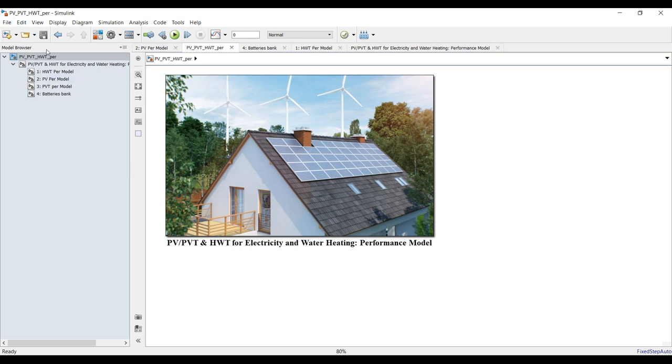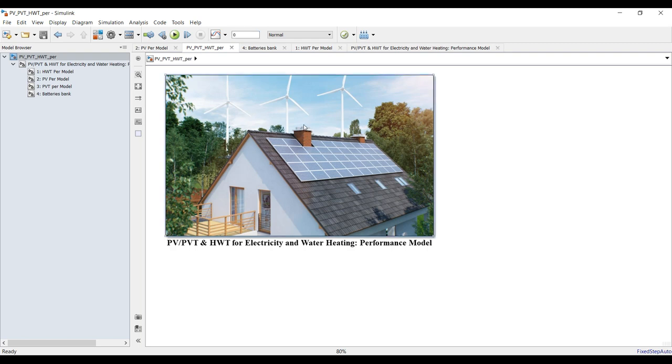You can set your simulation time to zero, and this model is only a single point. It's about a single point solution. So you will get your result, just one single solution.